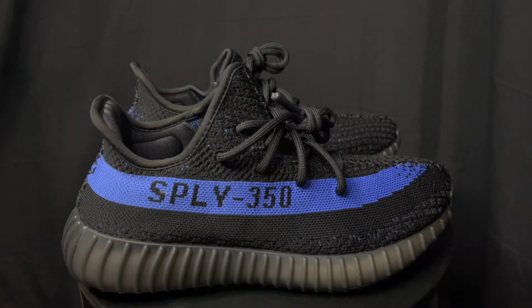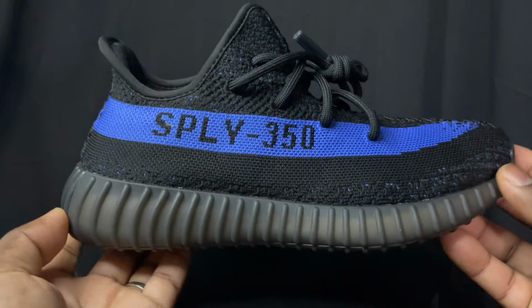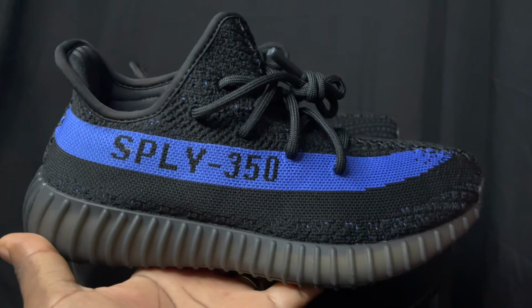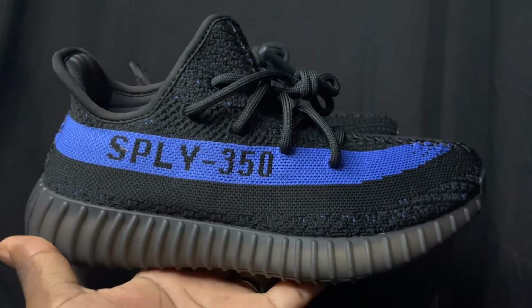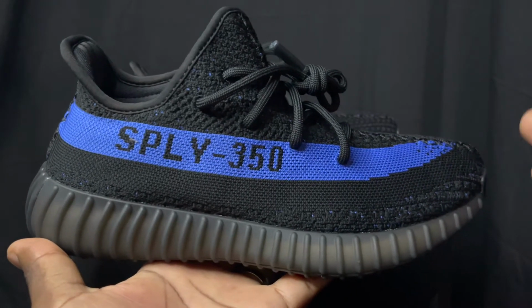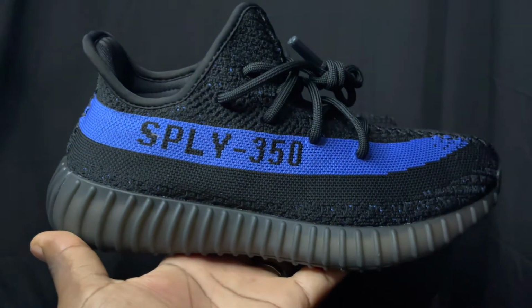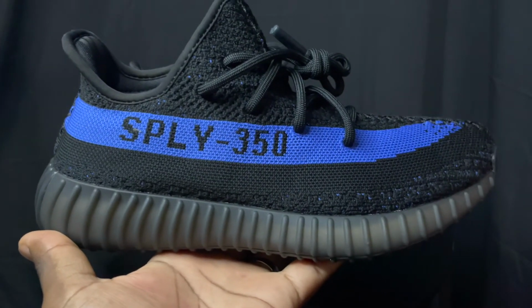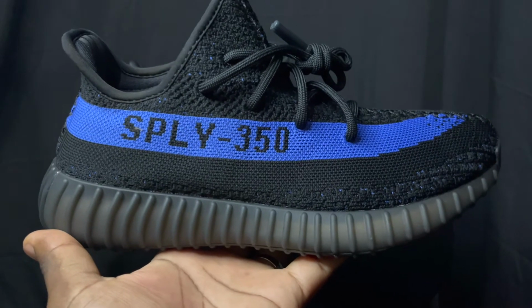All right, so jumping right in, we have an all black upper. The shoe's pretty cool. You know how Yeezy 350s are. Very, very comfortable stuff. Not a lot going on with it though. It's basically like a sock on top of an outsole. So you're not gonna get a lot of flash and glimmer and glitz with a Yeezy 350, but what you will get is premium comfort.